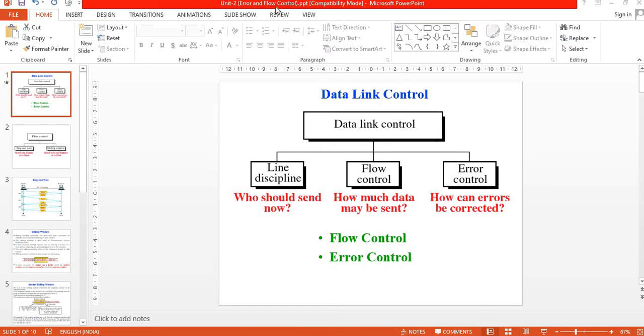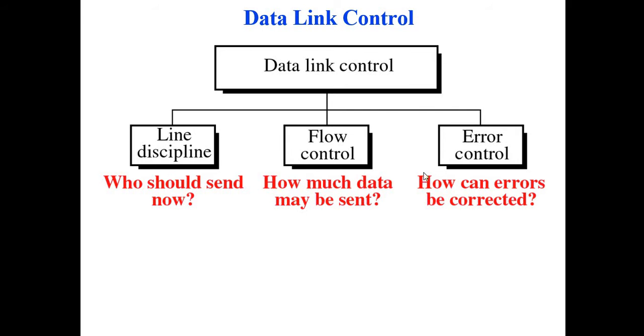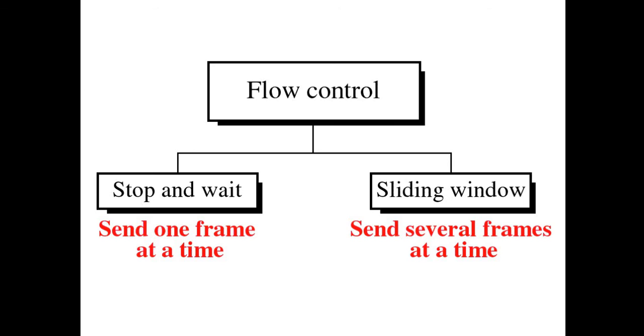Today we are going to see about stop and wait ARQ. ARQ stands for Automatic Repeat Request. It is a data link layer protocol. The data link layer is responsible for line discipline, flow control and error control. When there is an error, the receiver requests retransmission from the sender.